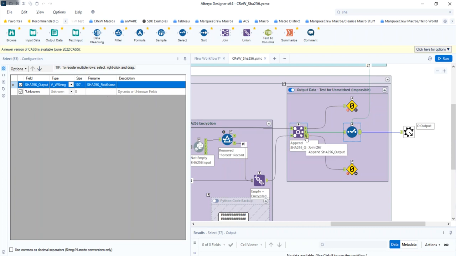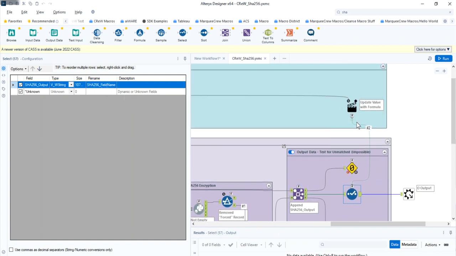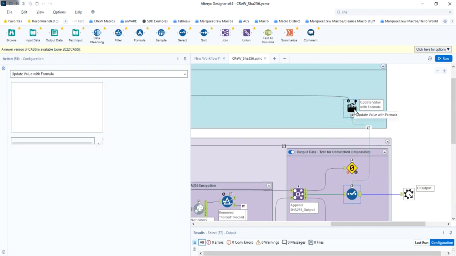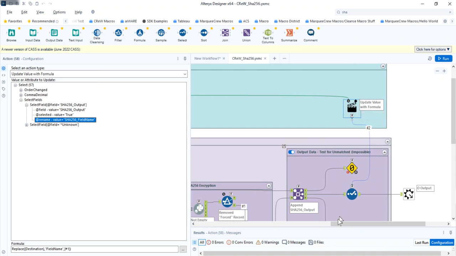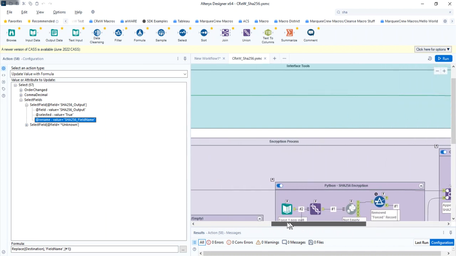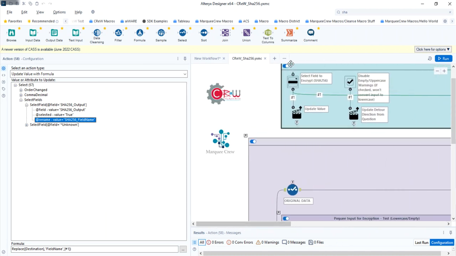Now field name isn't email, and it isn't email underscore address or email space address. It's none of the above. And that's because I've got an action tool. And that action tool is connected back to the selected field to encrypt.